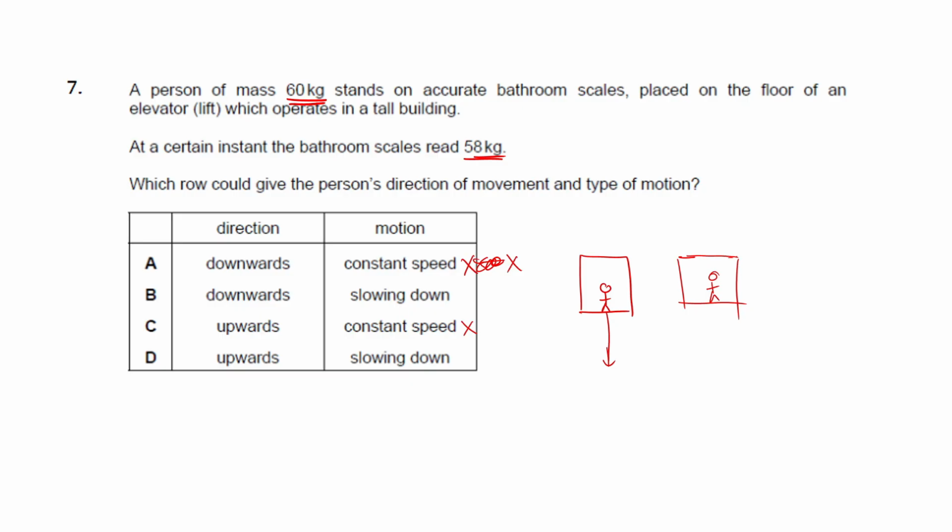Now we have to establish our directions, right? So we know that if we go downwards, our person is most likely to also go downwards, I think. Because if we're accelerating downwards, our person is moving downwards. And then we have F_g as well. So let's say this is the elevator movement. And this actually increases our weight.